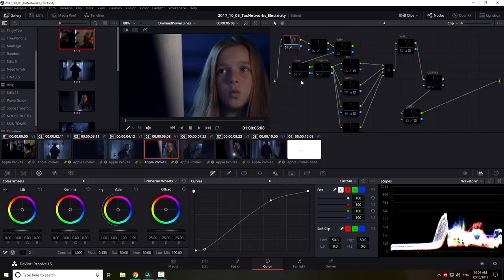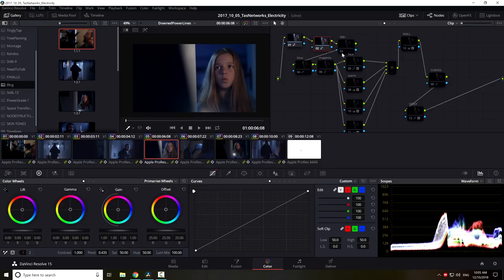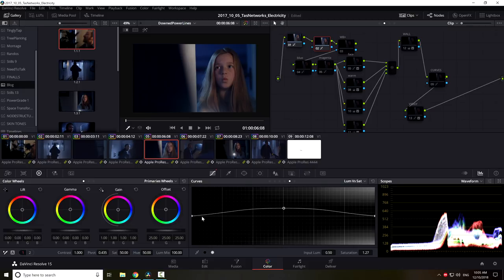If you really care about the job and you're getting paid to do a good job, you may as well go to that effort. Just add some sharpness there too. The general philosophy is: create contrast in the first node, then add saturation in the second node before fixing white balance. I do that because it's easier to see white balance problems when there's more color there. So I've used the luma-versus-sat curve, raising saturation in the mids and feathering off towards shadows and highlights.